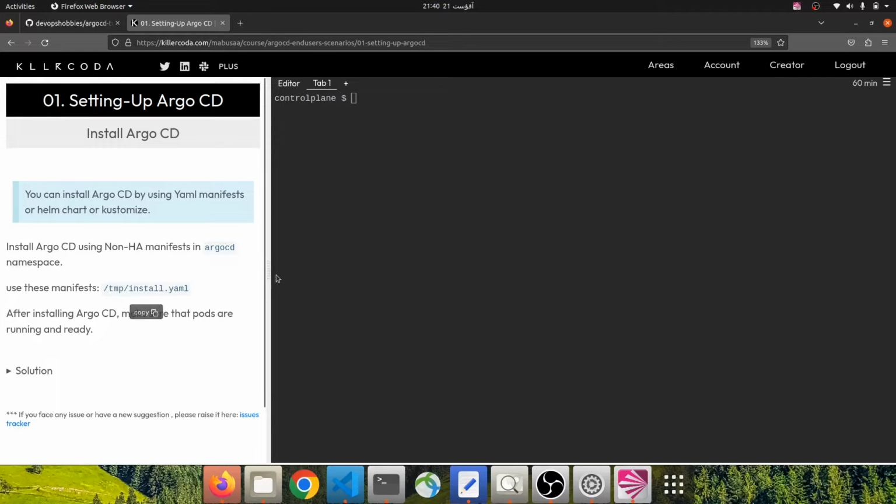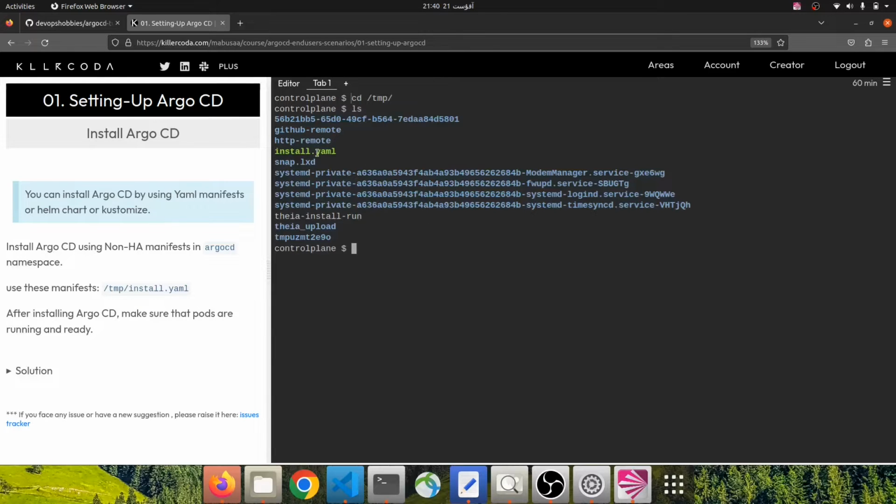We have a manifest in /tmp. If we cd to /tmp, we have a manifest called install.yaml. But before applying this YAML, I want to create a namespace called argocd to put Argo CD resources into it. I create the namespace: kubectl create ns argocd.